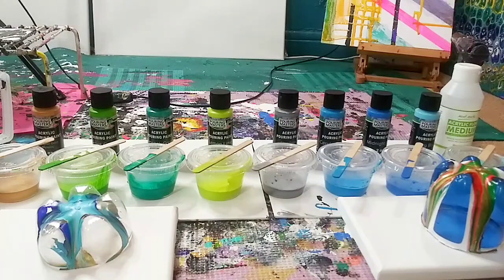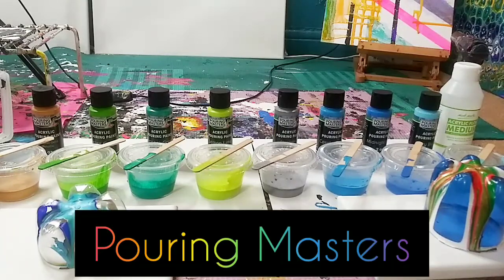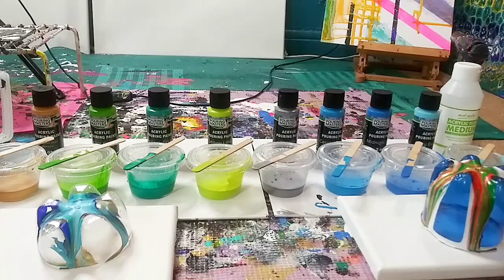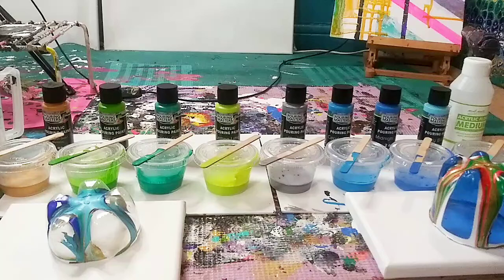So, what are we doing today? We are going to use Pouring Masters paint again, the acrylic pouring paint. And I really wanted to use a lot of different colors. I picked out really beautiful colors.